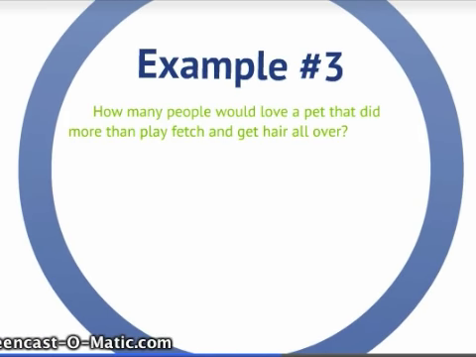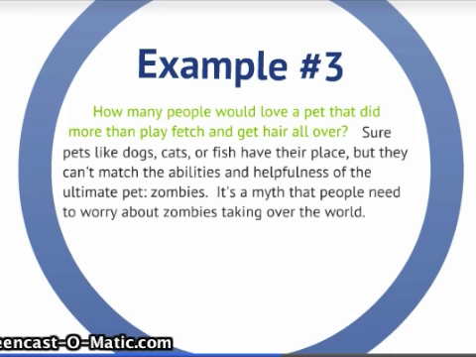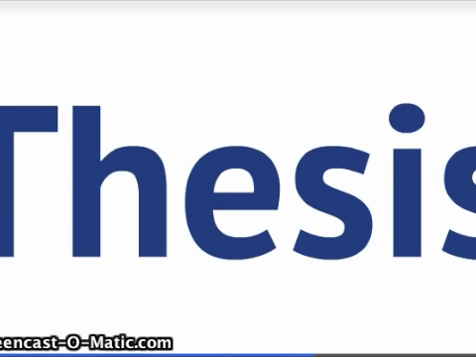Third example, talking about having a pet that does more than play fetch and get hair all over. We can add this information to help narrow it and get ready for the thesis statement. Sure, pets like dogs, cats, or fish have their place, but they can't match the abilities and the helpfulness of the ultimate pet, zombies. It's a myth that people need to worry about zombies taking over the world. That leads up to and would get the reader ready for the thesis statement. And that's what comes last in your introduction.